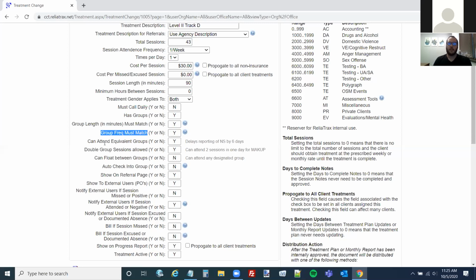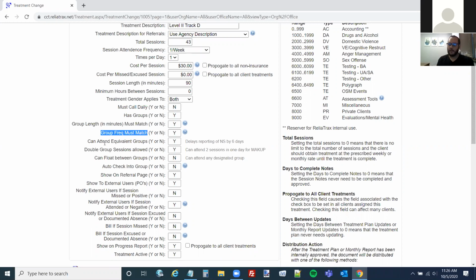Where I see this being used is, let's say you have your regular once a week relapse prevention group. It occurs every Monday, but you also have kind of a step down program. So maybe a client who is doing well, he's progressed through treatment. Now he's attending only once a month as kind of just a refresher to keep on track with his goals.